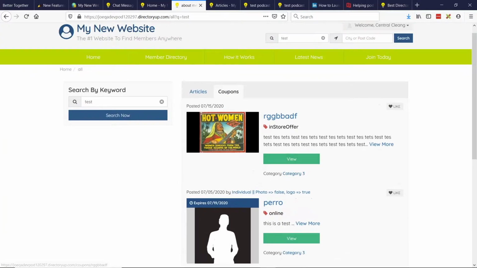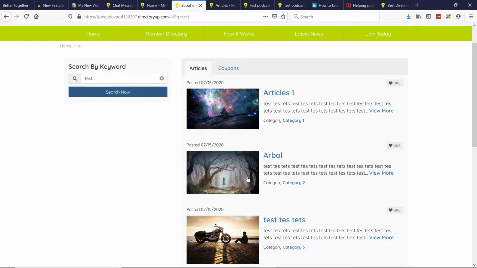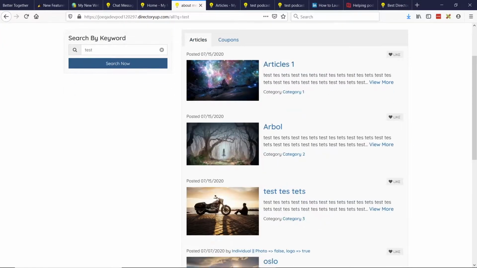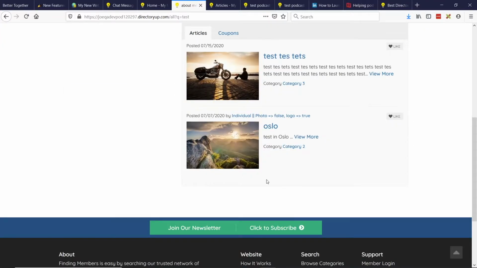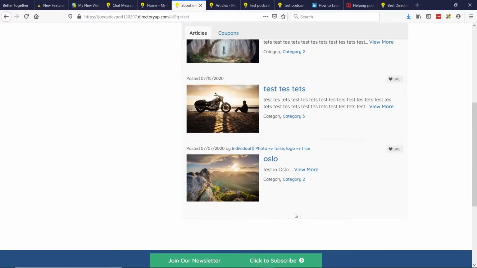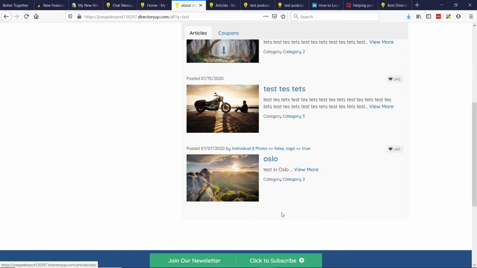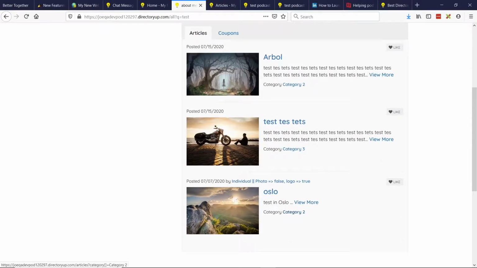So what this is going to do is it will show up to 10 results for each post type. After 10, it's going to have a button here that says "view more article results." And it'll take you to a link that's as if you did a keyword search for that post type. So if I'm in the articles tab, it's going to say "view more results." It's as if I did a keyword search just for articles.